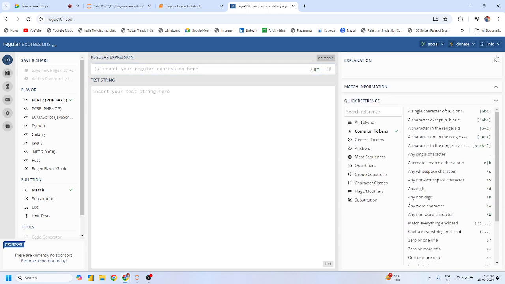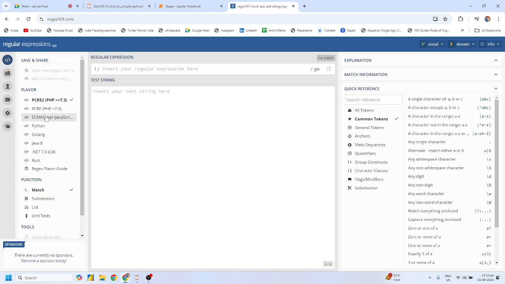In this website, Mohit, you will find that regular expression is not a topic of Python only. You can use this concept in different languages as well, and Python is one of them. So we'll select Python over there. All these are the common tokens that we'll learn in the upcoming class. If it is possible, I'll try to cover all these common tokens in today's class as well.